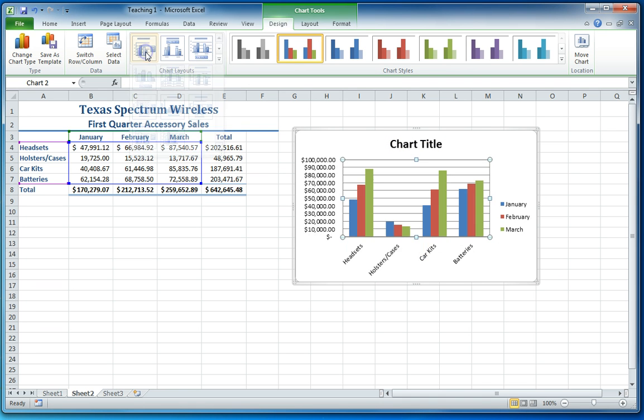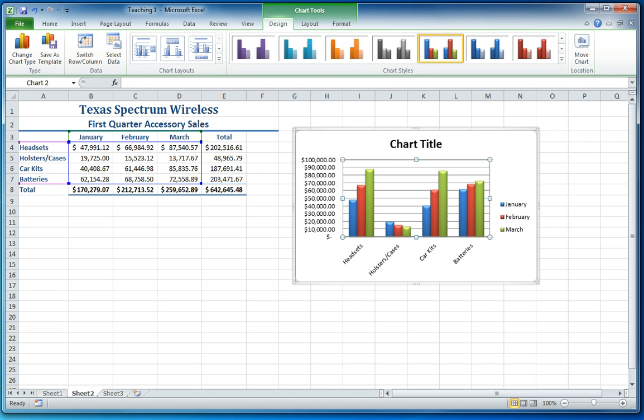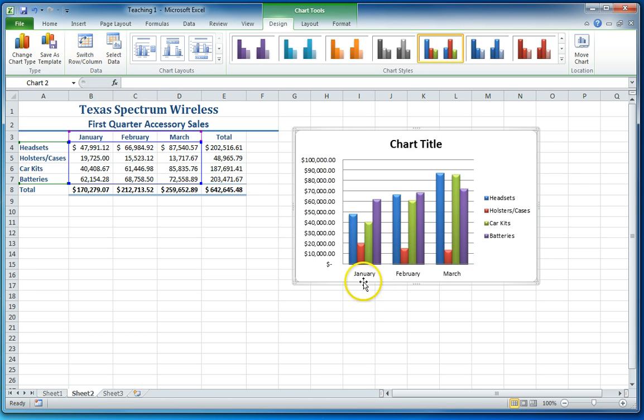Let's change it back. We can also choose a different style. On the chart tools Design tab, we can choose, for example, this one. We can also convert here, switch row and column. So let's click it. You can see at this time we have the months on the bottom on the horizontal line, but we have the different categories as data series. Those total about January. In January we have different categories. Let's drag it to this position.